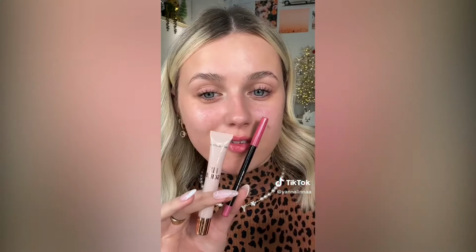21 is a beauty blender. 22 is a lip liner. 23 is a lip scrub. 24 is an eye pencil. And 25 is the biggest one. And we have this beautiful eyeshadow palette. I'm obsessed. Now let's see if we could create a full face using only these makeup products.